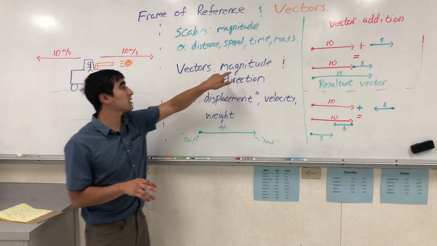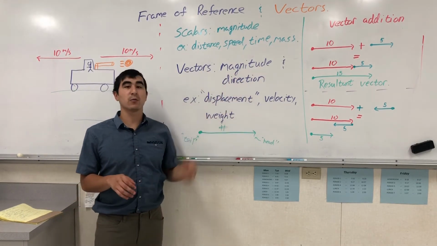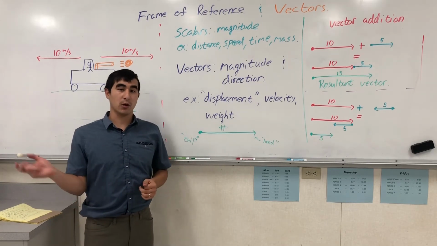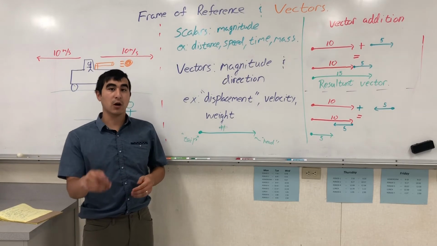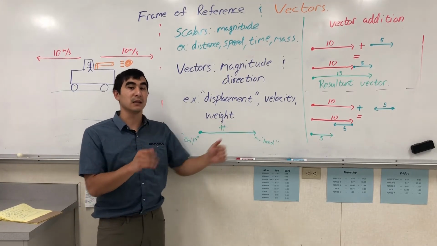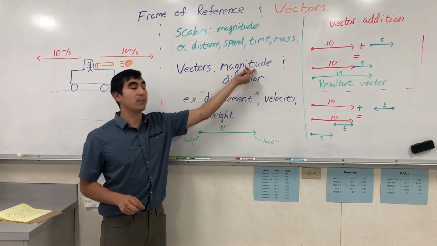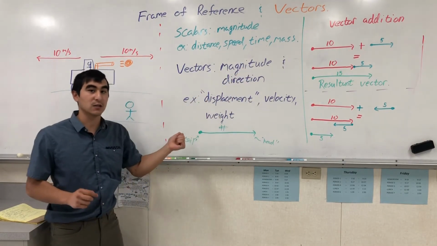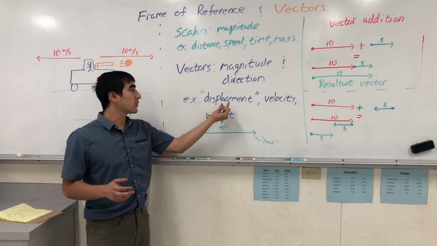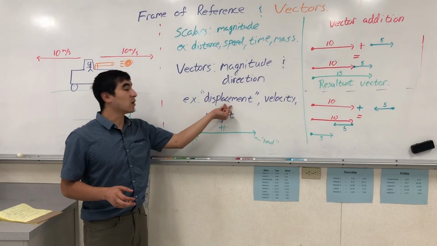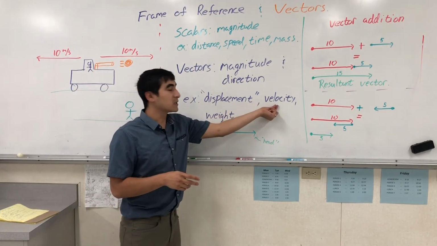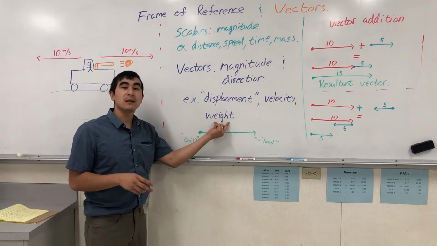And a vector is just the magnitude as well as the direction of an object. So once again, in that past example with our cart, I pushed that cart in a certain direction and it got a given speed. So therefore, it has speed, but also has some form of direction as well. And that's what constitutes it as a vector. Other examples are going to be displacement, which is honestly the vector version of distance. We talked about velocity, and then lastly, weight.